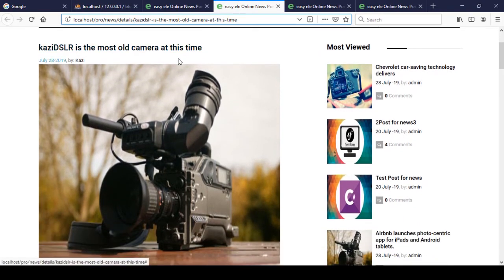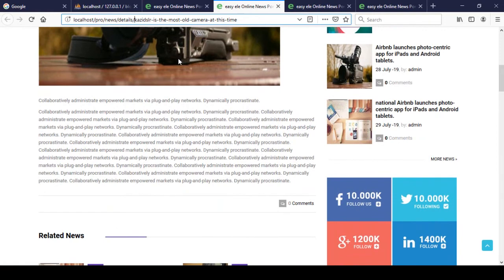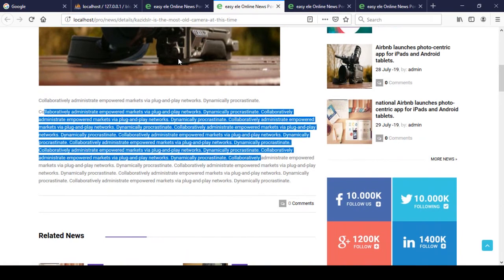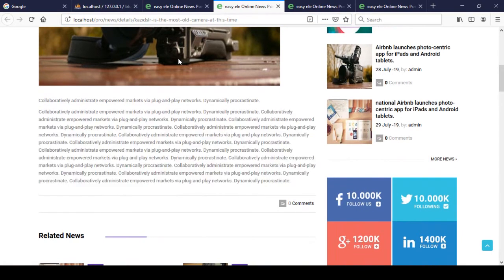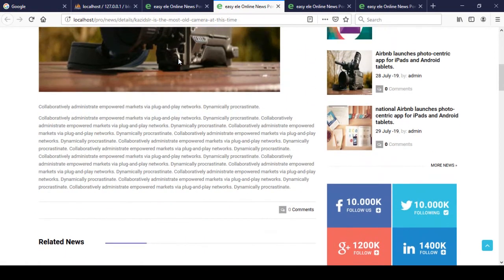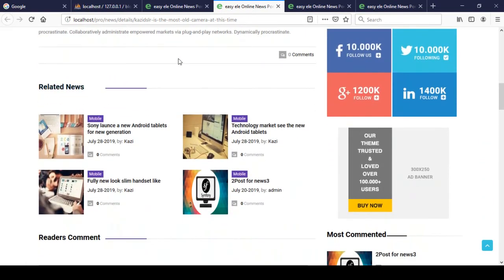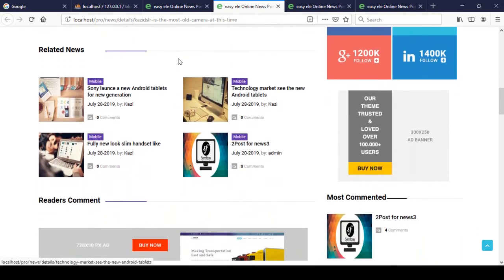The date is visible. Then the created by author name is now visible here. There is a featured image and the short description, and all our description is perfectly visible in that position. And also there are comments here, but they have no comments, for that reason it's not showing any comments. And all the category related other posts, like all the mobile category related posts, are now visible in that area. I hope you can understand it well.